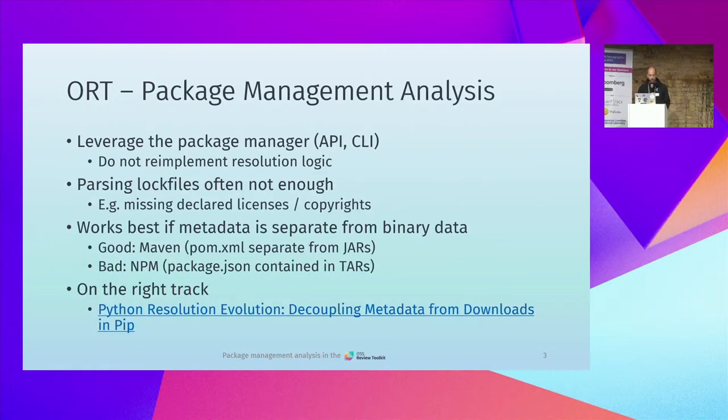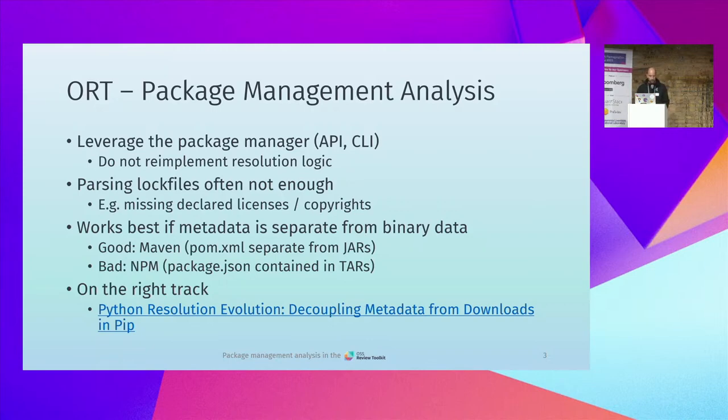Whenever we can, we leverage the package manager's native API, like for Gradle, for example, there's the tooling API, or we call out to the package manager's CLI. Because, of course, we don't want to re-implement nasty stuff like resolution logic or version conflict resolution logic and stuff like that. So why don't we simply parse log files if the package manager supports log files? Well, the simple answer is that there is often not enough metadata contained in there. So many log files don't contain, for example, declared licenses or copyright statements and this kind of stuff that you need if you want to implement license compliance checks.